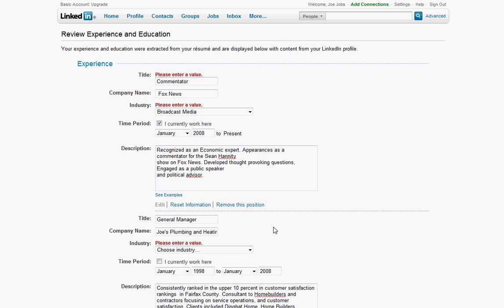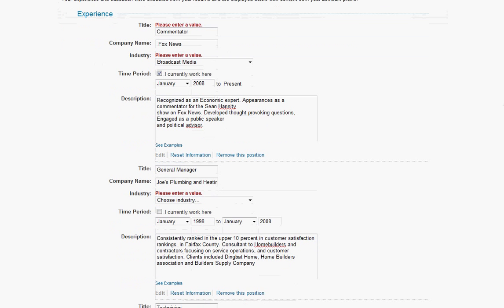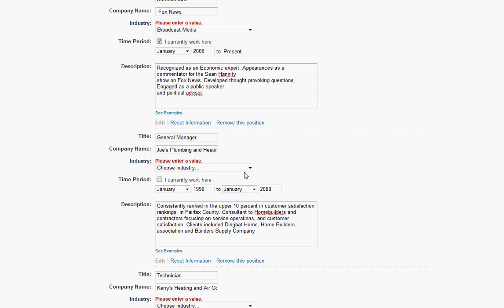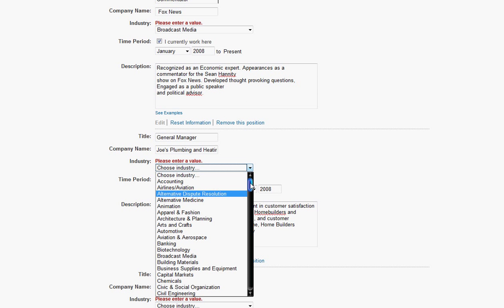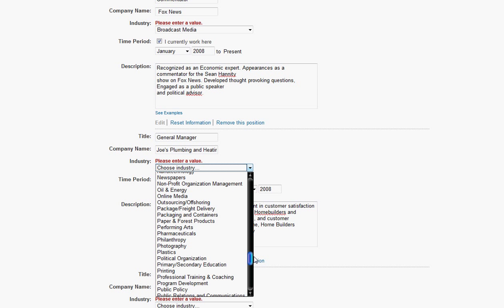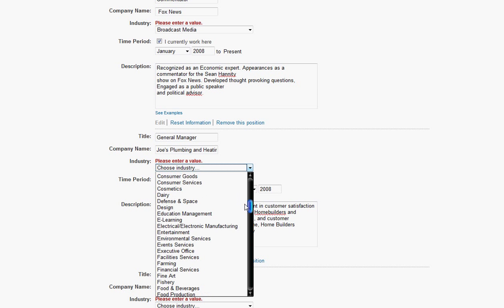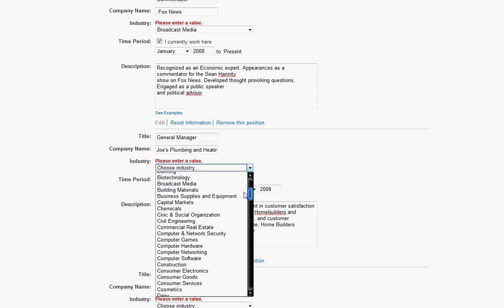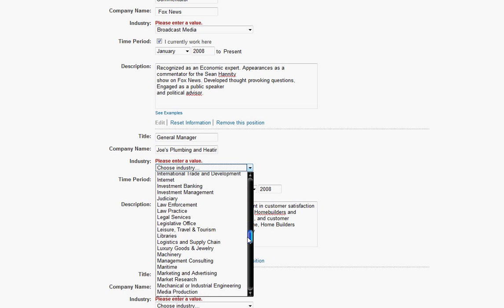Now as we go through this, we're going to take a look at companies. This looks fine. And here he was a plumber, so let's see if there's a plumbing. Nothing for plumbers. Okay. Well, let's see if there's building. Building materials. Not quite.